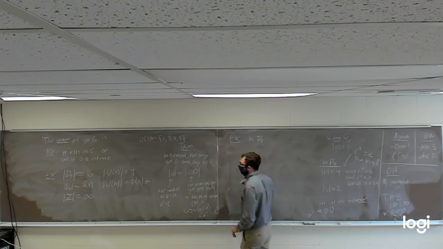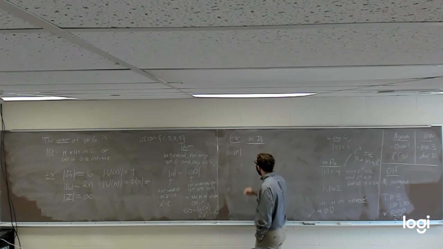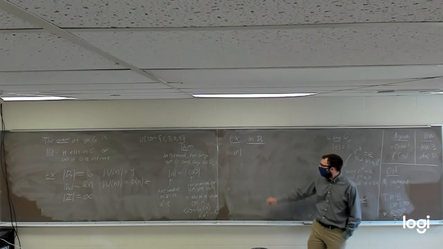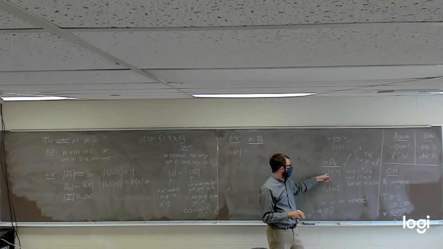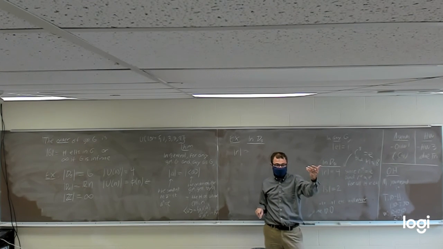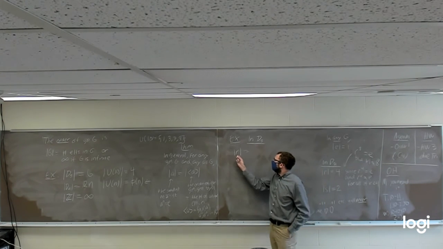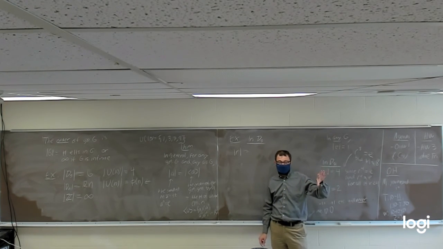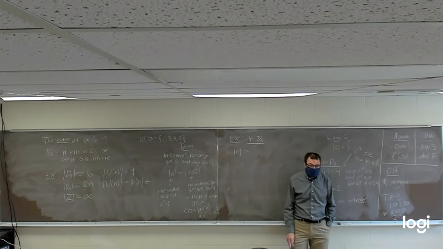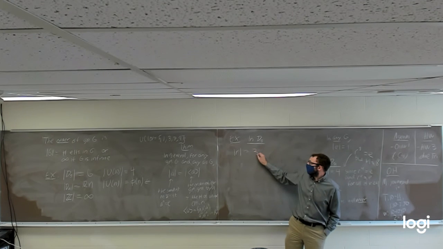Let's say we were to look in the dihedral group D3 this time. So in the dihedral group D4, we said that our 90-degree rotation had order 4 because it took 4 copies of R, 4 90-degree rotations, to get back to the identity. What would the order of R be in D3, where R is a 120-degree rotation on a triangle? How many 120-degree rotations do we need to get to the identity? We are going to need 3.